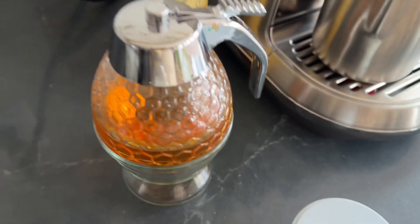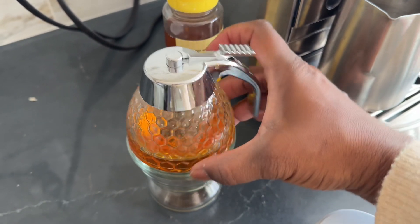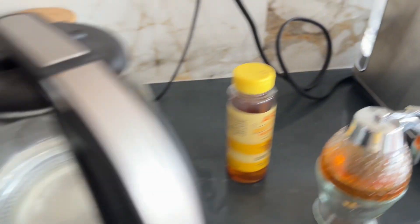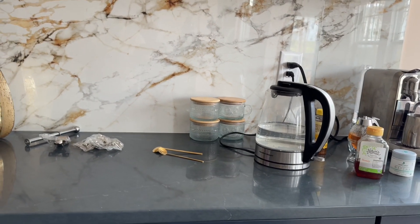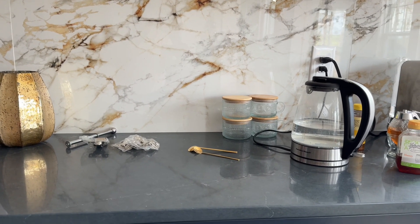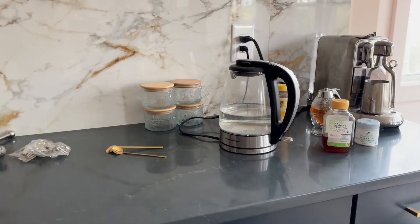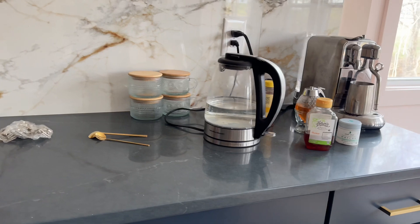I have this little honey dispenser — you just push the button and the honey comes down. There's a little glass holder in case the honey leaks. I was thinking hot chocolate, maybe Christmas cookies, marshmallows, and peppermint chips. I like to drink hot chocolate — I was thinking about doing a hot chocolate a day on this vlog channel, but I think instead I'll do weekend hot chocolate. Maybe a Sunday Christmas hot chocolate.